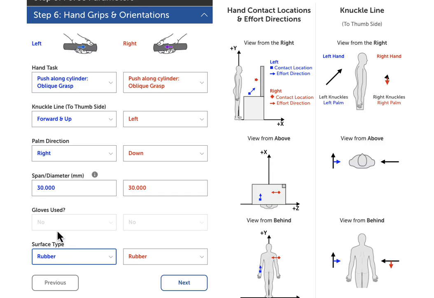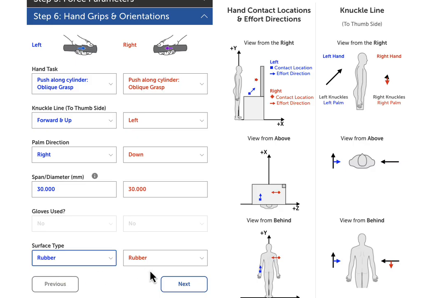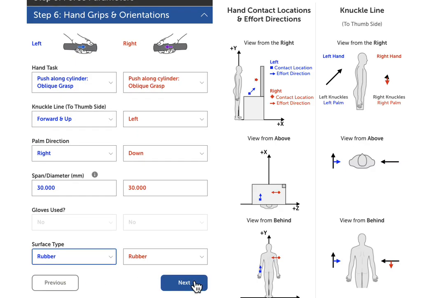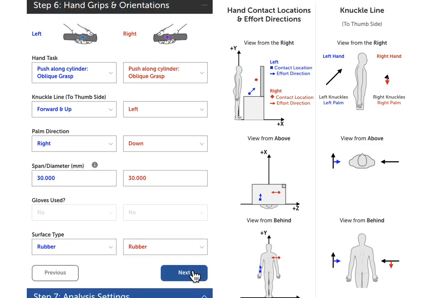For some of the pushes with the fingertips, you might need to know whether there's a glove. Because you're pushing on a cylinder, is it a rubber hose or is it a plastic wire harness? You need to indicate that. So we'll just assume that it's a rubber hose at this point. So that part probably will take a little bit of practice, but people usually pick that up fairly quickly. If, for example, you had told it the palm was upwards, which would almost be impossible because your fingers would have to be pointing back at your body, the software will show you that posture and indicate what the likely issue is, because it won't be able to find a feasible solution. So you'll get some feedback, and usually people pick that up fairly quickly.